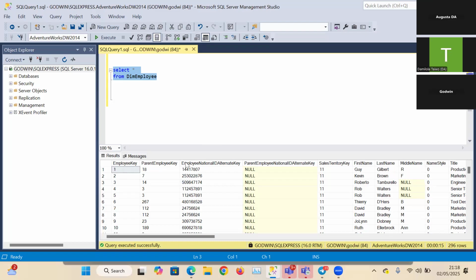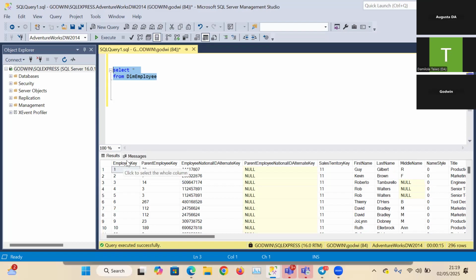But you see, there are a lot of attributes, so it has to choose one of the attributes upon which to base that arrangement. Because we've asked it to select everything, and there is no declaration as to how we want the arrangement to be, the system has automatically decided to arrange this in ascending order, dependent on the employee key.